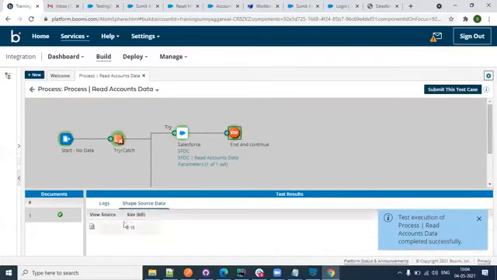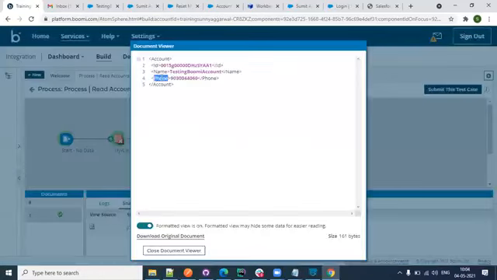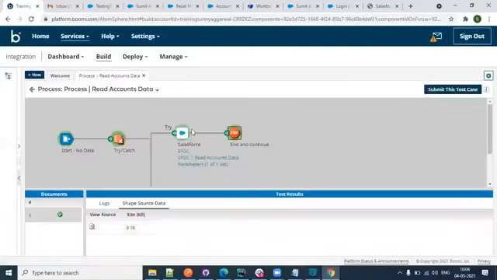Come to the stop shape. You see a document, and this time you should have another field getting populated in this document, right? And that is phone number, isn't it? So this way we can pull the data. We'll play around with this more, but this is to give you a basic idea about how to integrate with Salesforce.